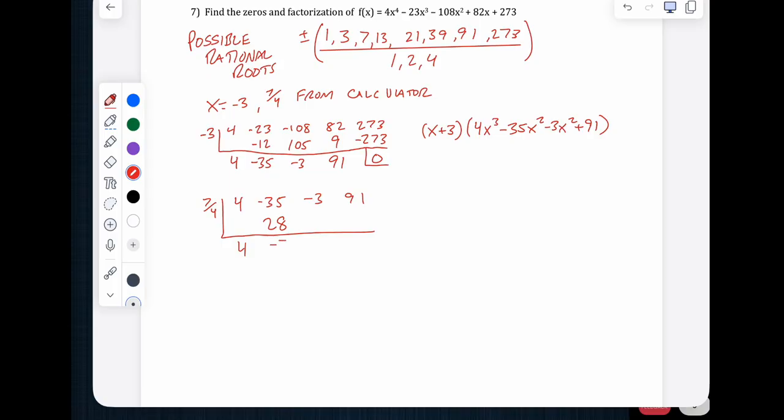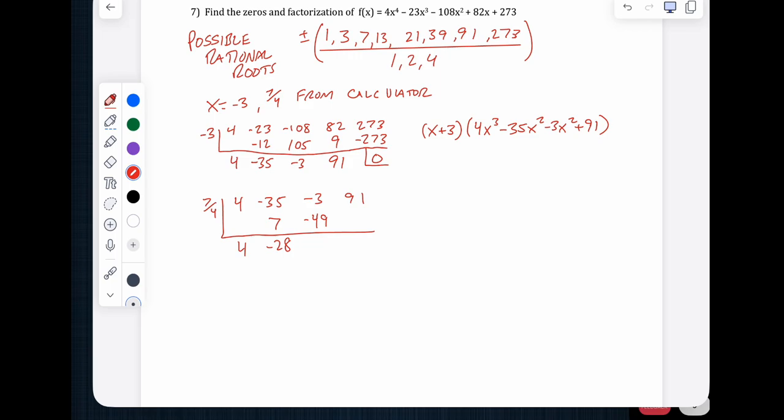Wait, hold on, let me do this again. Wait, I divided it, this is a 7, right? Yep. This is a negative 28, okay, sorry. That's a negative 28. So I do negative 28 divided by 4, which is just 7. And then I multiply times 7. Is that right? It's right, right? Okay. And like I said, you can use a calculator during this.